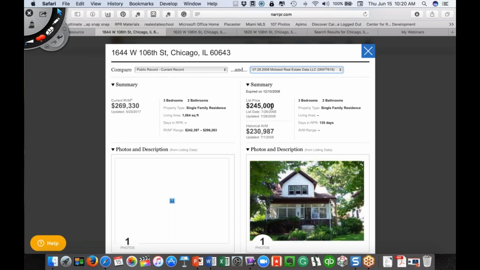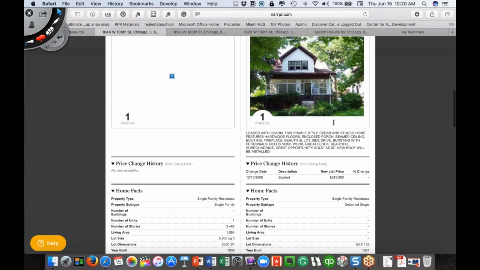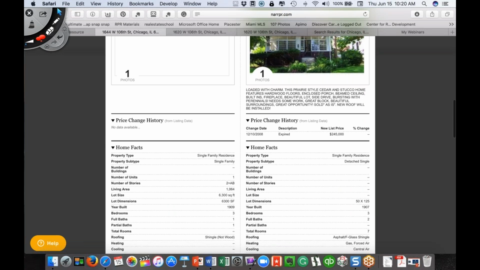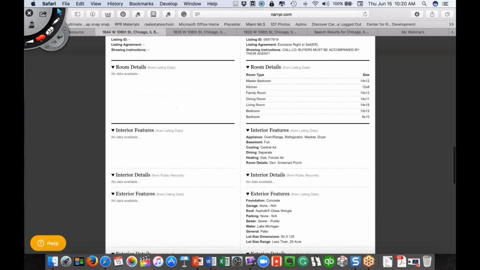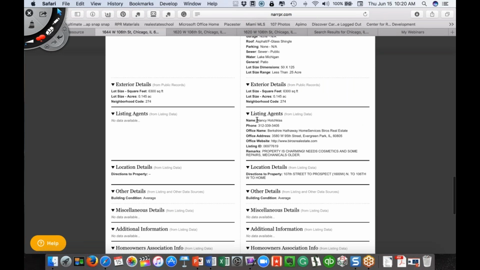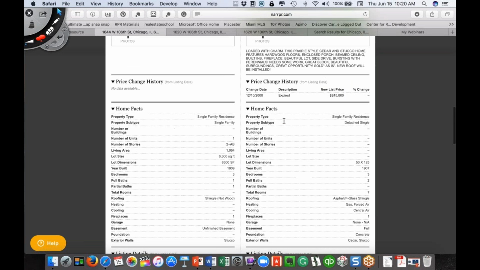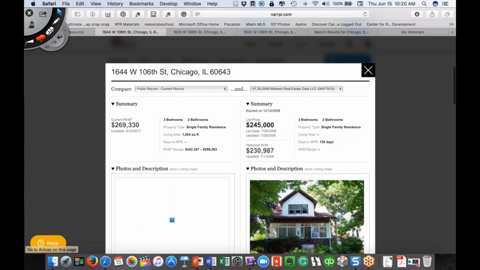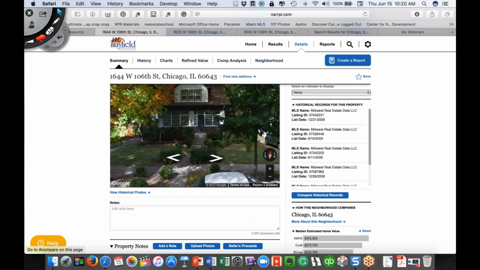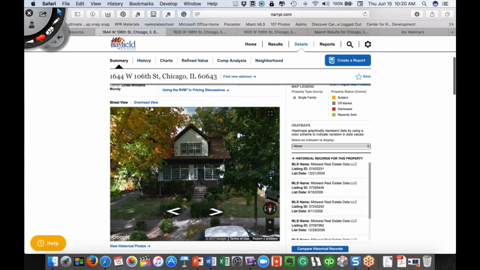It was listed for $245. It was on the market for 135 days. I can see where it expired, and I can go on down and look at some of the other information. Nancy had it listed at that specific time as well. So you've got this ability when you're with your clients to look at any historical records.